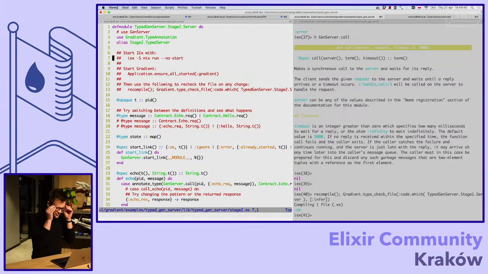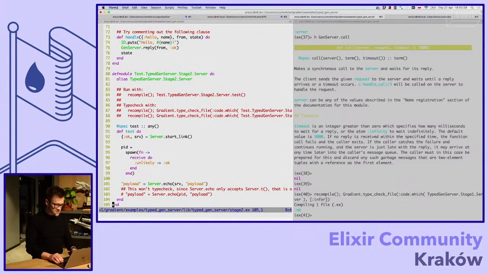So we could also ask ourselves the question, how else can we use the type checker, or how else can it help us? What else can it check before we run the program? In an Elixir system, we have these processes, but they are different. One process can handle messages of a certain type, another process will handle messages of a different type. So one thing that we could do is try to use the type checker to protect us from sending a specific kind of message to a process that simply doesn't understand it, cannot do anything useful with it. And here we try to do something exactly like it.